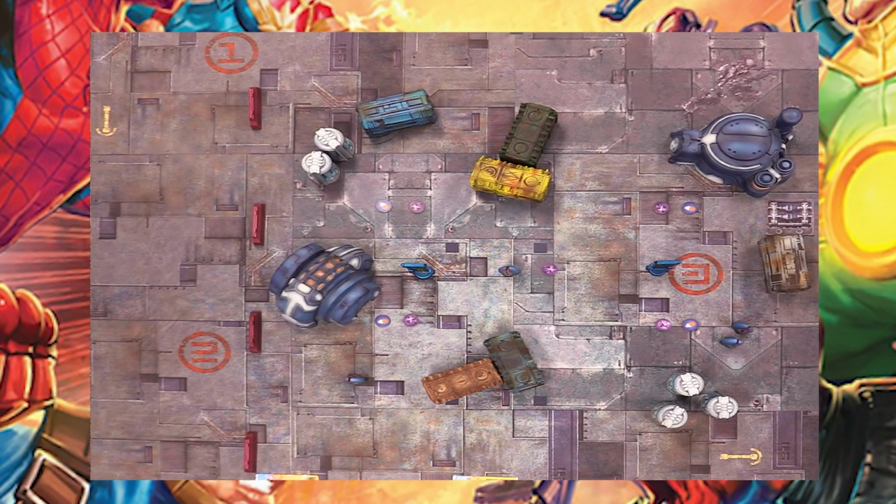For the mission today, we have ended up with Infinity Formula Goes Missing for our secure. So there are 4 serum canisters. You're going to get 1 VP for each one you're securing during the cleanup phase, and then during the power phase, characters contesting the canister get 1 extra power.